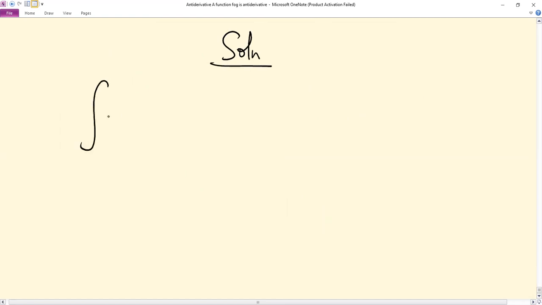So the integral of sec x dx is what we have to evaluate in the first case. Now what we are going to do, we are going to multiply this integrand by 1. All of us know that when you multiply a function or a number by 1, you are not changing the value of the function. You multiply by 1, and the function remains sec x.